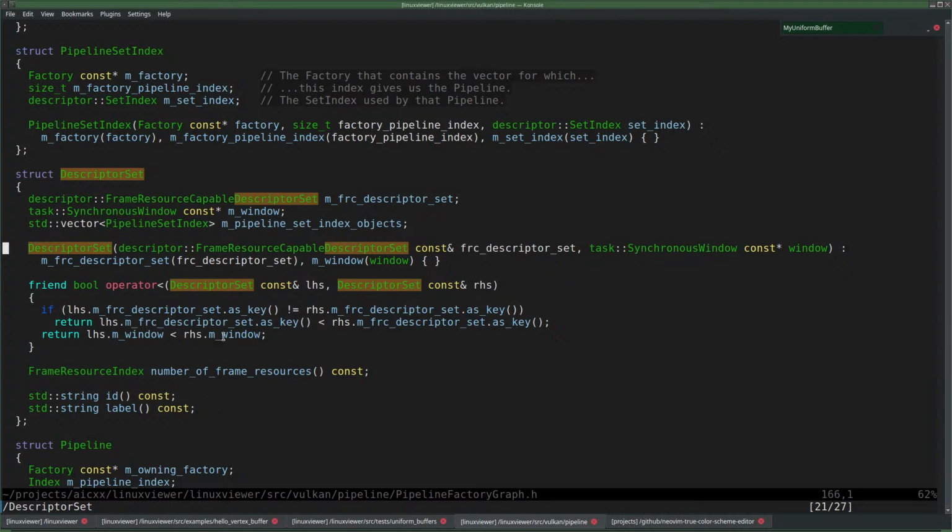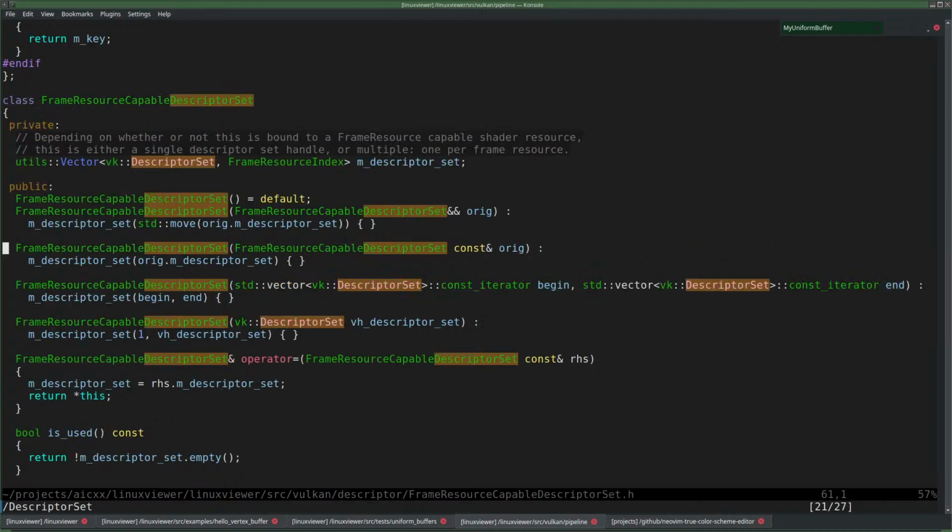Or not, because I'm also using the window here. Should work.